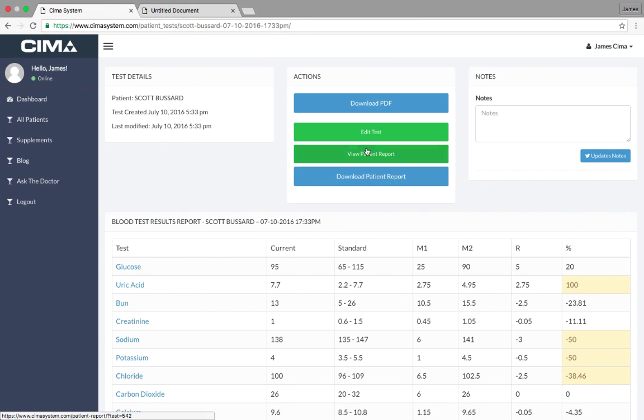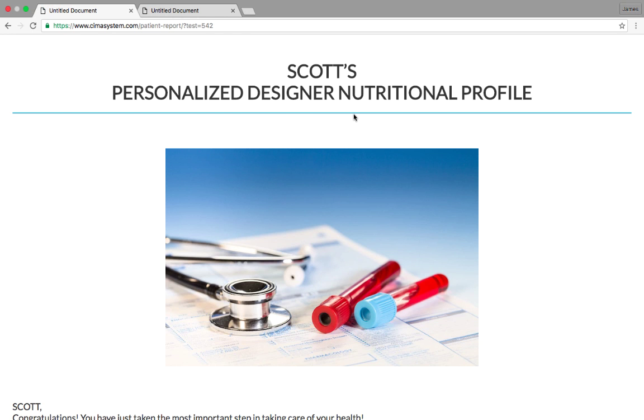So if you want to view the patient's report, which is really, really great, you click on View Patient's Report, and you'll see the patient's report. Now, it's an extensive report, but it gives you the 20% that are going to give you the 80% of the results. So if your patient understands these 30 some odd 40 pages, they're going to know specifically what they have to do to maintain a good nutritional profile.